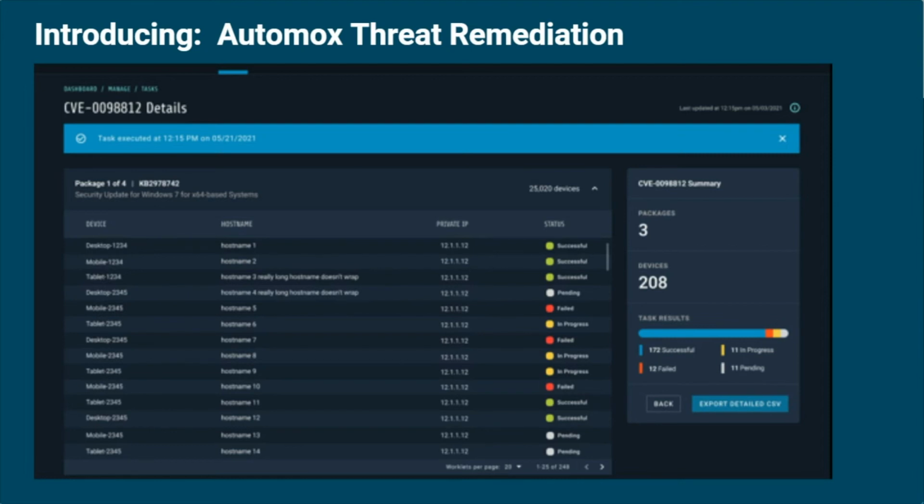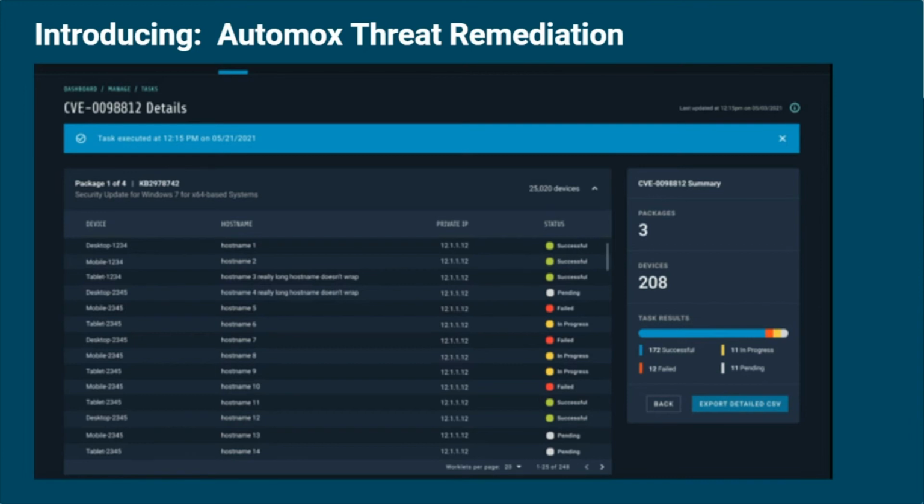effort and individual devices. Once they kick that job off, they'll be able to get real-time statistics around the job completion, because of course we know some of these are going to be very critical patches and things that IT admins are going to want to follow closely. So you'll be able to see how many are successful, how many failed, things that are in progress still, and things that are pending.